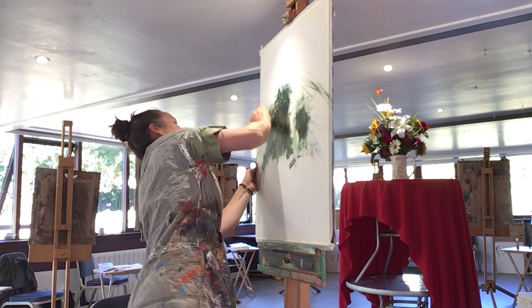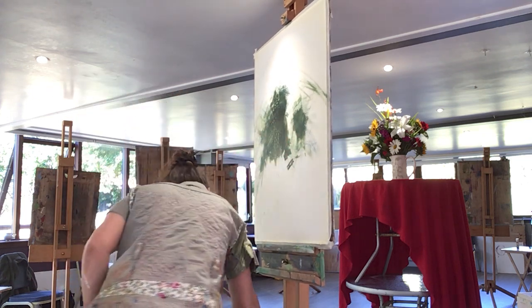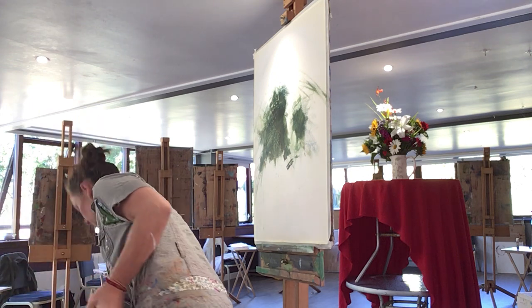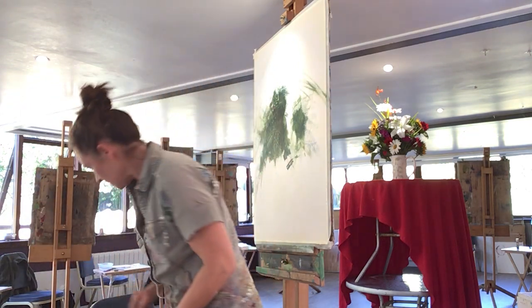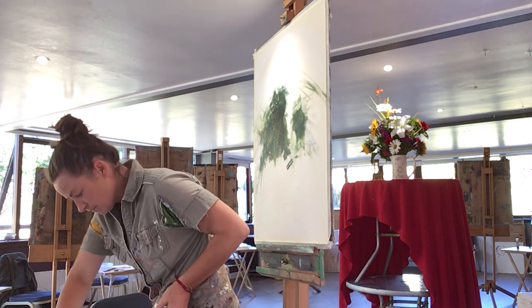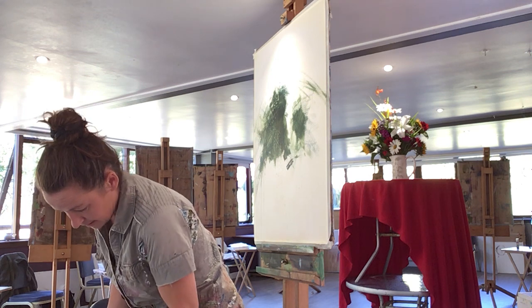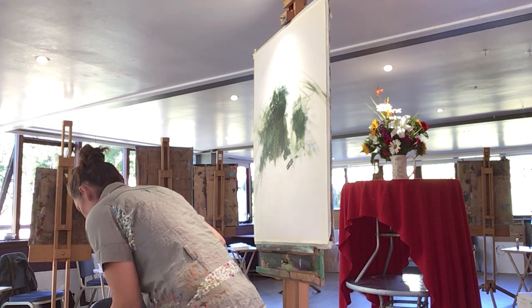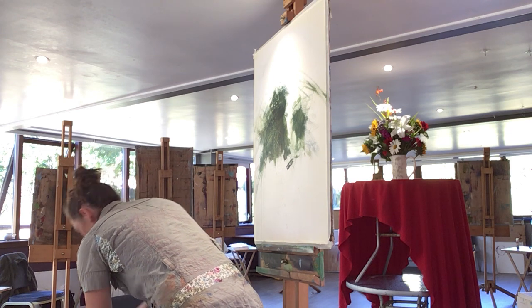So you kind of have to scrub a bit with the wet paper. If I was to do it on this surface, it might be a little bit easier to lift it off. This is the other paper that's available over there. It's the practice paper. And I'll just show you what I would do on there. And of course, it's a bit wetter there as well. Now I let it dry a little while so that it's similar to the big one.